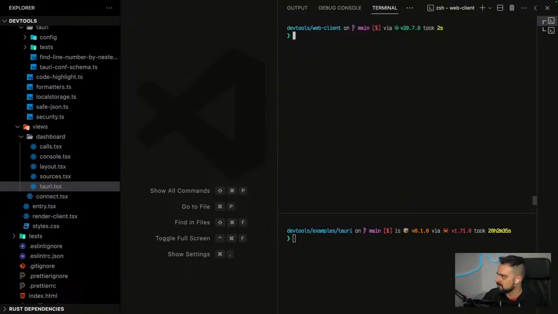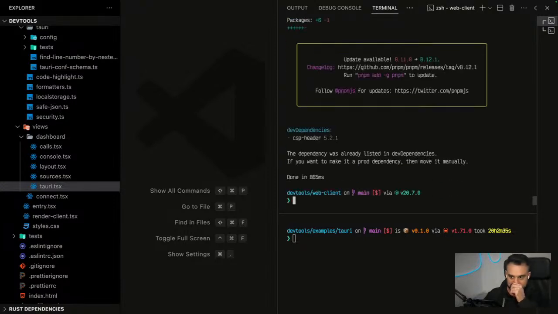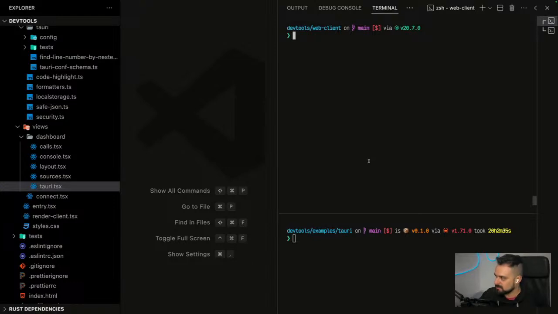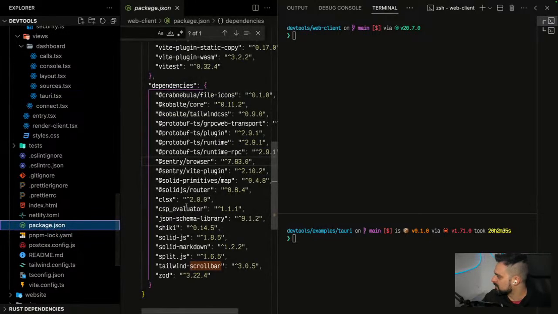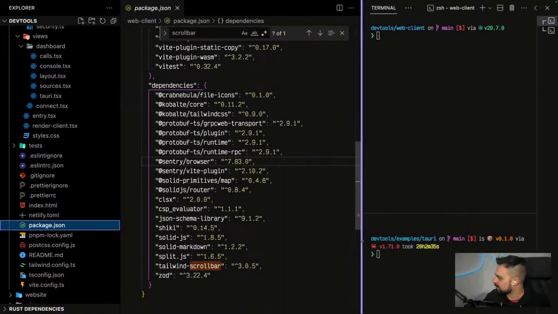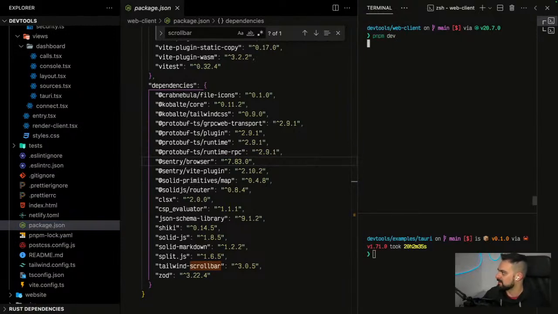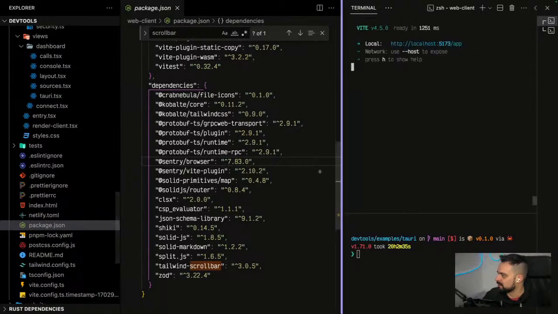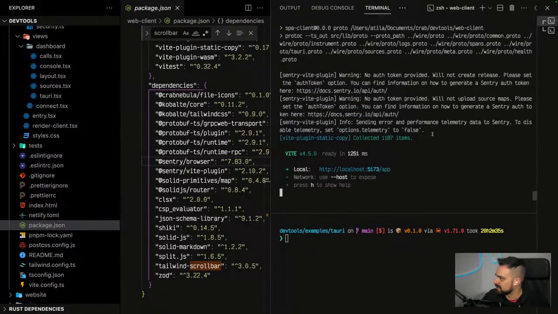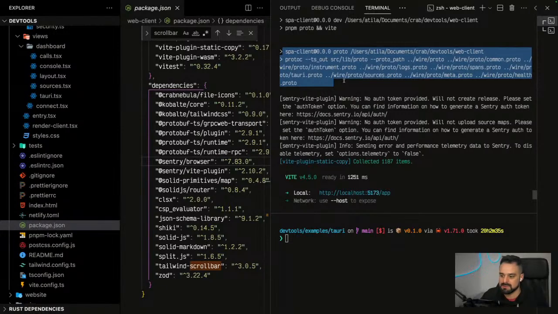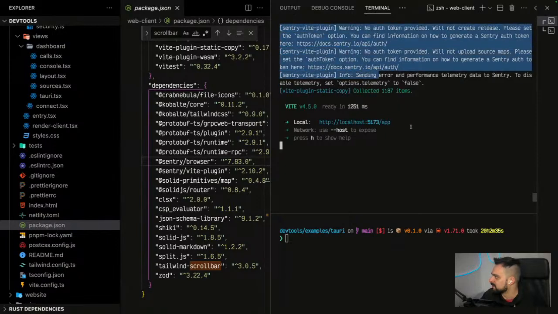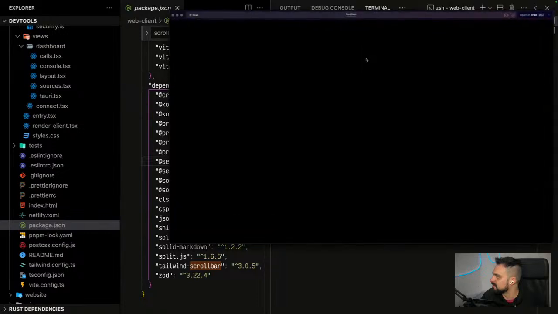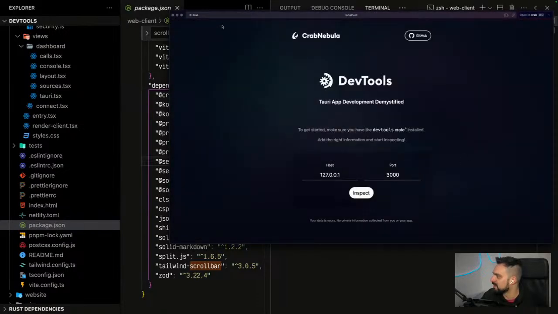Awesome. So make sure I update everything. Oh yeah, PNPM always has something. And so now let's check our, not the lock. Yeah. So first, let me show you that things are actually working. What happens over here is that we basically generate some types for our protobufs, so these gRPC types. And yeah, the Vite plugin, Vite's now working on dev, which is good enough. And then, okay, I have everything working.